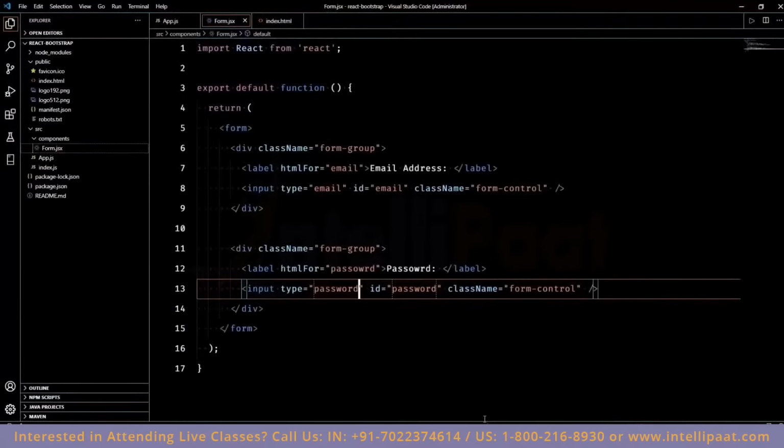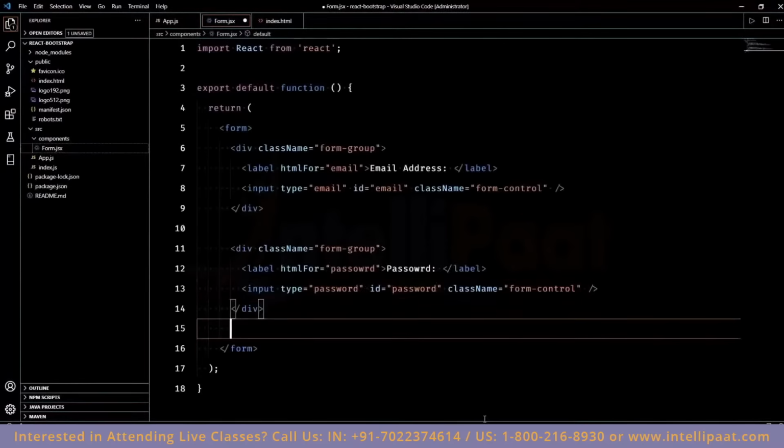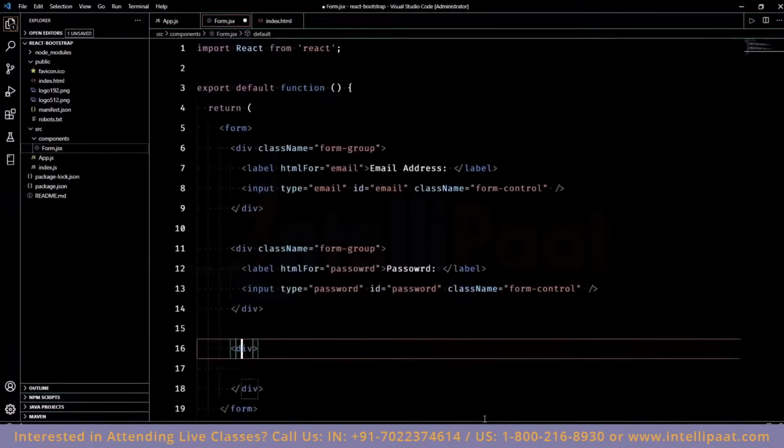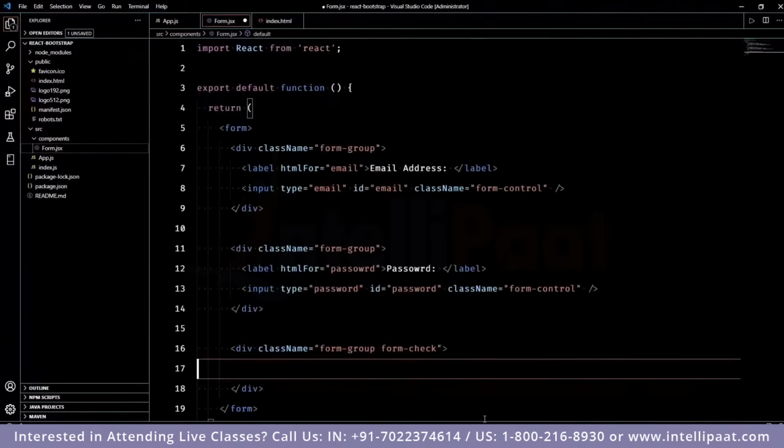Now comes the interesting bit. After I've done that, I can also create a checkbox, the kind of checkbox that you would see on a form that allows it to remember you for a long time. So here I have to again use a class name. I'll call it form-group, and it also needs another class, form-check, and that's done. So that's how our form is supposed to look. We have a form group, we have a form check, and now we need an input, and we can also have a label. First, let's create an input.